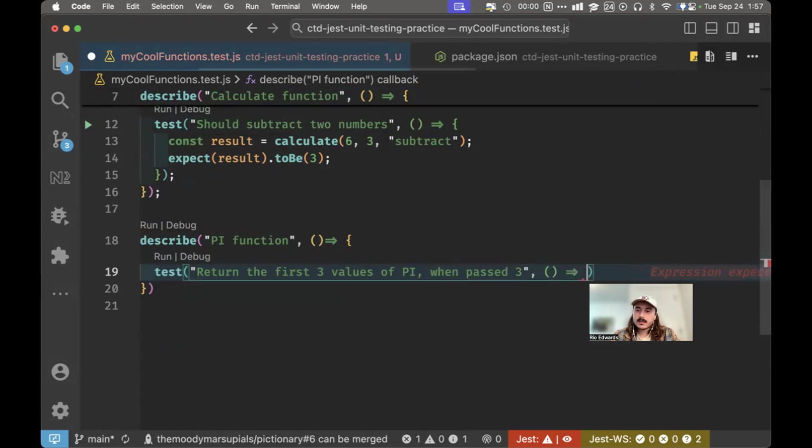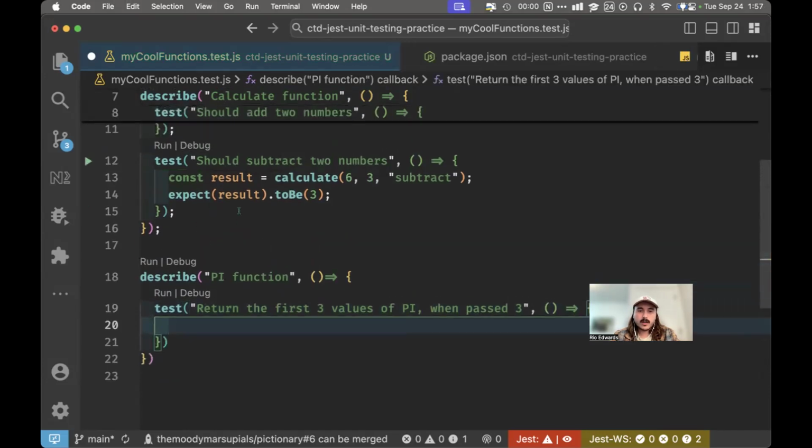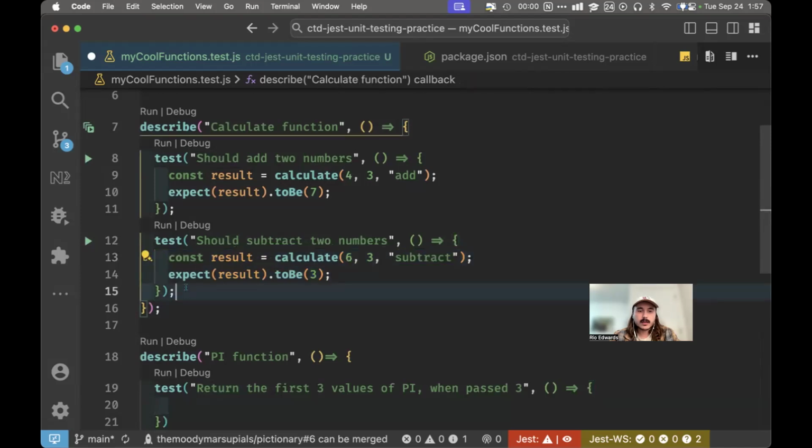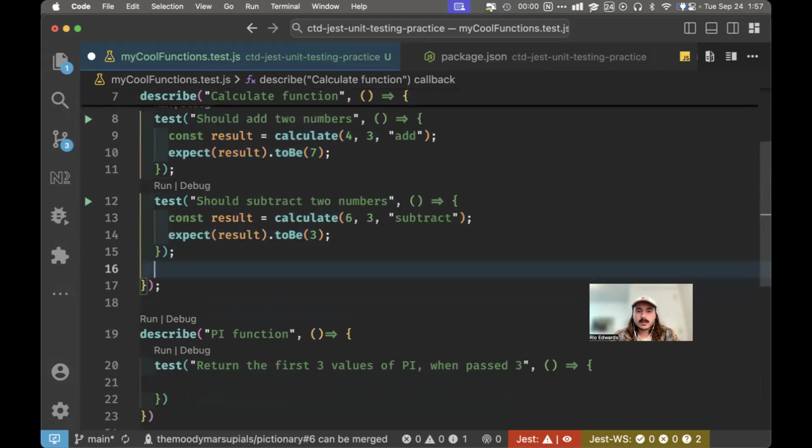With your test cases, you should be very explicit and test one thing at a time. We could write a test suite and combine these two, but it's just good practice when writing tests to make individual test cases that test a very specific thing, one thing at a time.